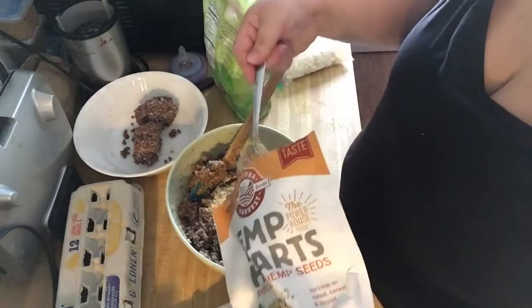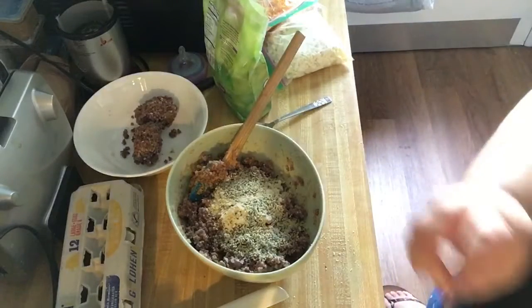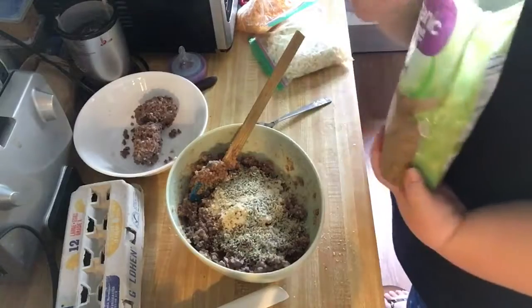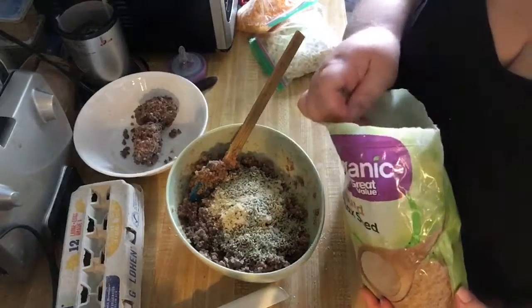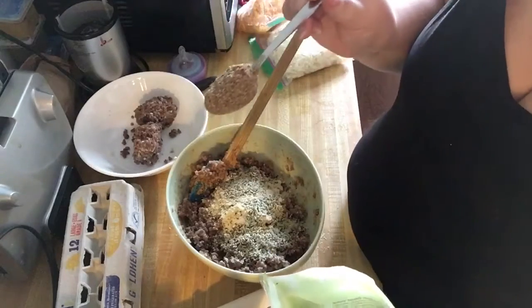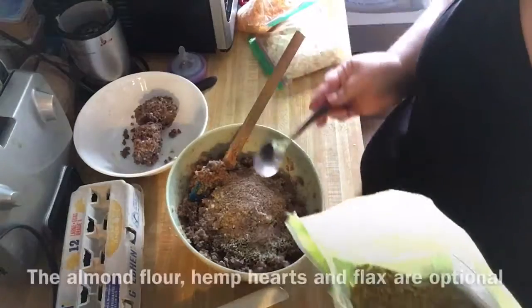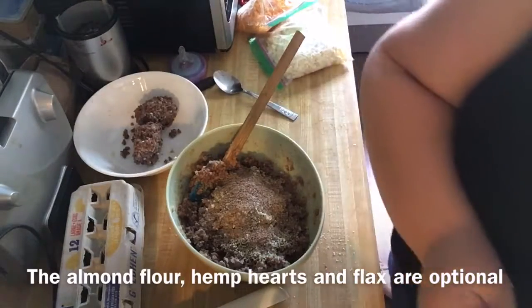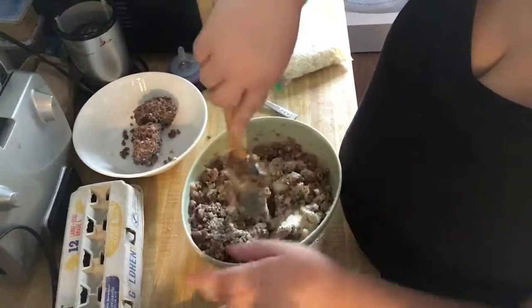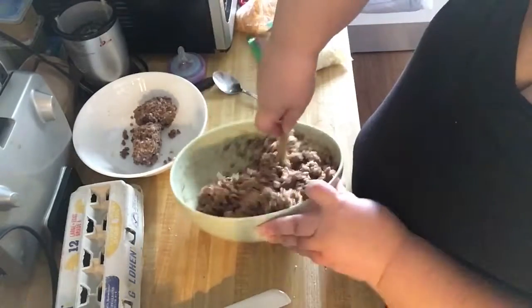I like the texture of these too. It's almost ricey in a way. And then I'm going to do 1 spoonful of ground flaxseed. The flaxseed in particular will act as a nice binder for everything. But I'm also going to add an egg as well.